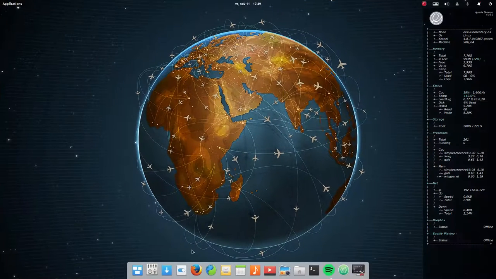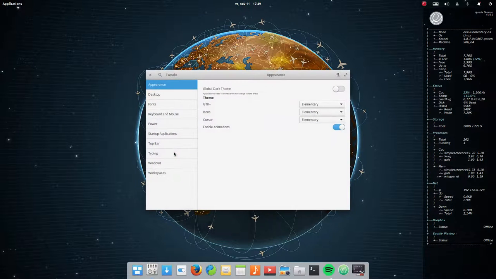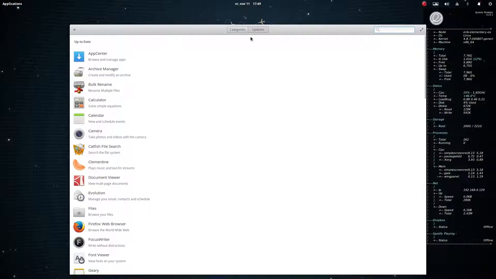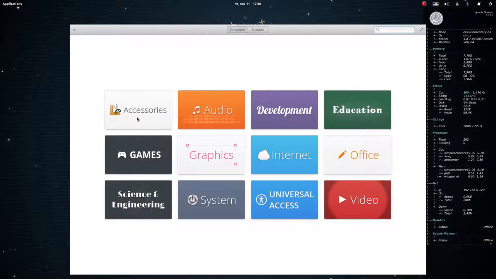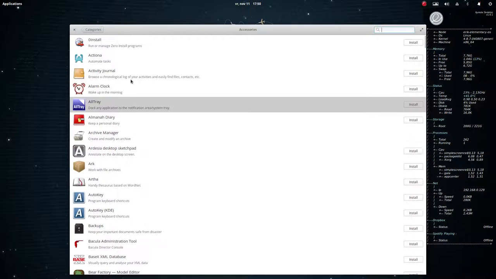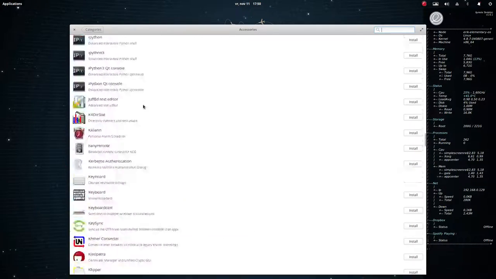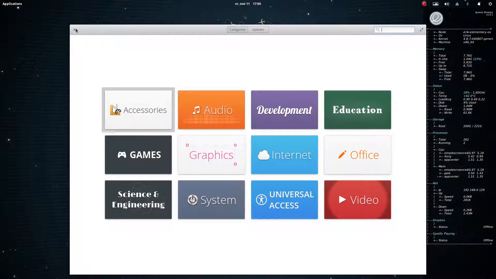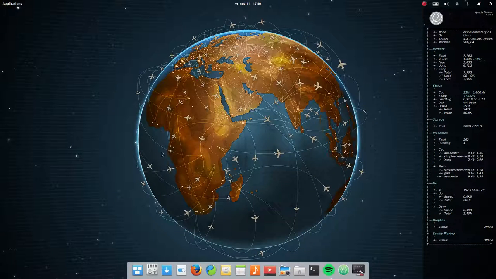Multitasking view. This is a tweak tool to change icons, GNOME Tweak Tool. We have the AppCenter, which looks like this. This is where you get your software, or where you get a notice that you can update elements. I've updated already. You can go inside one of these categories and take a look. You just scroll down and scroll up, and there's a little button on the side just to install everything. That looks quite easy and interesting for people to just install it.